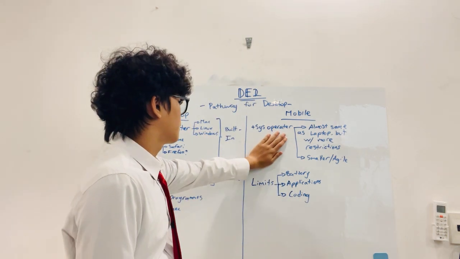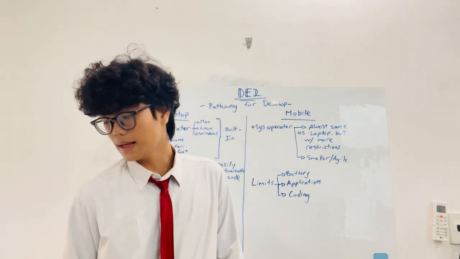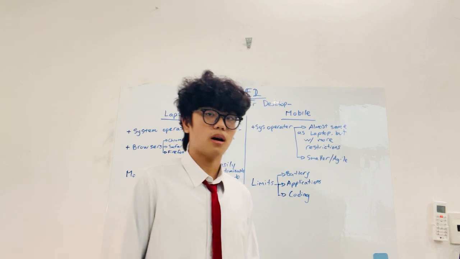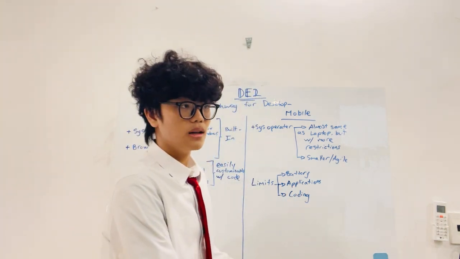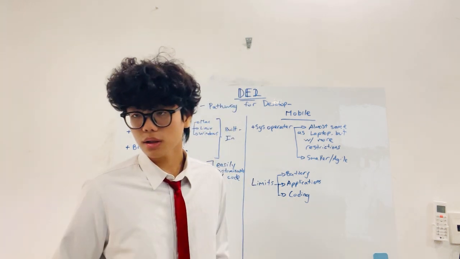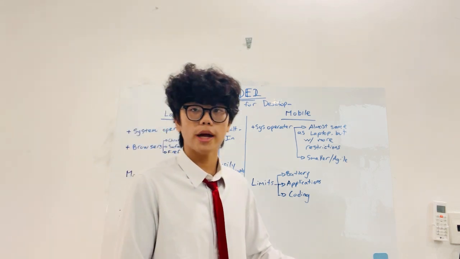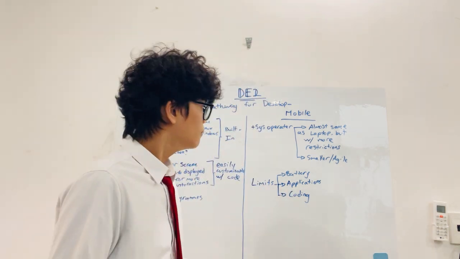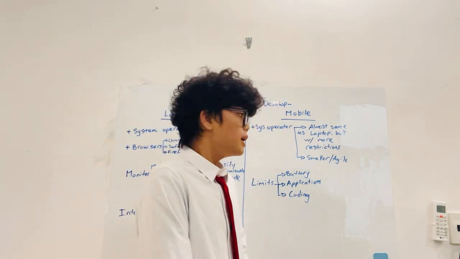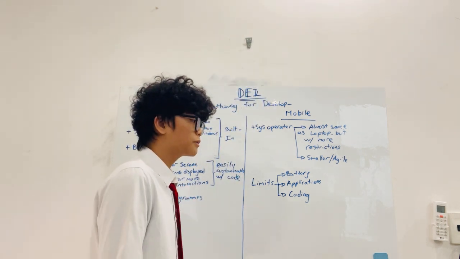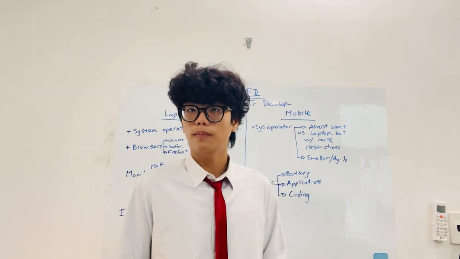Now, our mobile. The system operators really depend on the brand here. For example, Samsung is going to be focusing on their own features, whilst Apple is going to be a bit techy, this and that. Phones are really diverse. There's gaming phones, there's work phones, and then there's phones that are good for camera angles, photos, and stuff. And there are system operators, although they really depend on the brand. It's almost the same as a laptop's operating system. However, they are smaller and more agile.